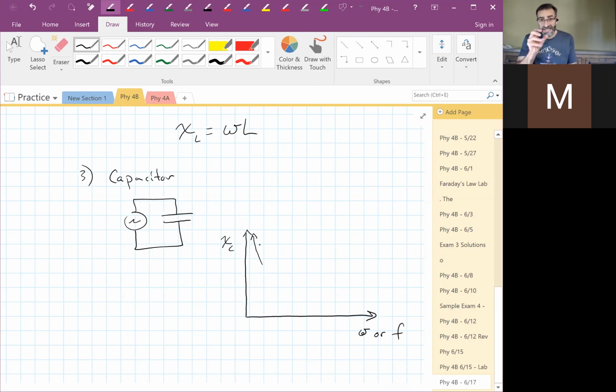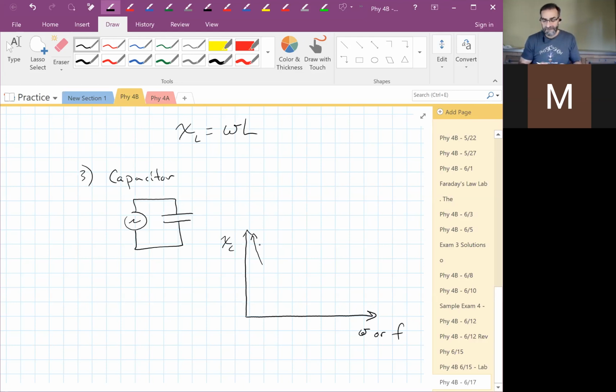As we turn the frequency up, we can flow a tiny bit of charge, right? Because those capacitor plates are like a reservoir of charge. We can flow a little bit of charge until the reservoir fills up, and then we can't flow any more charge. And if we go faster, we can flow a little bit, and then by the time the capacitor is pushing back, preventing charges from flowing, we flip and start to charge it in the other direction. And by the time it's pushing back, resisting the flow of charges, we flip. And the faster we're flipping it, the less effect the capacitor has on our circuit.